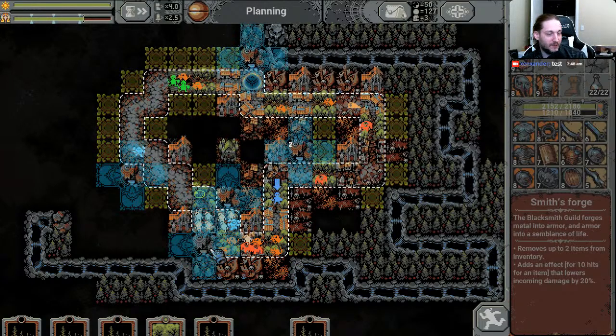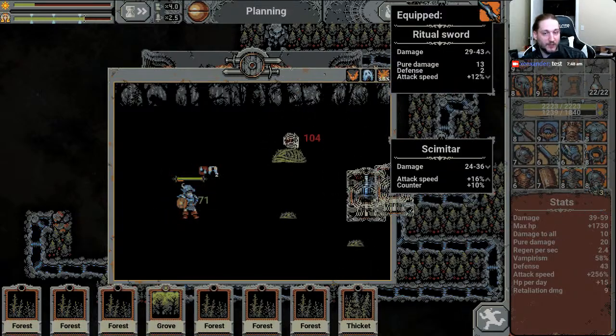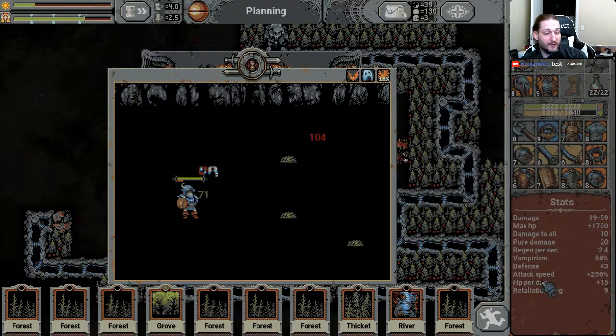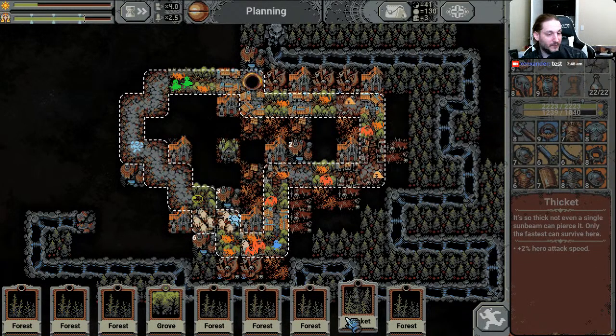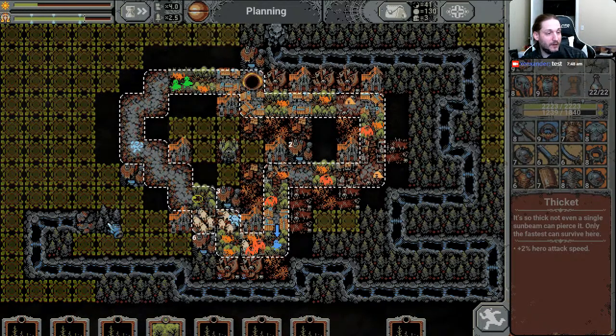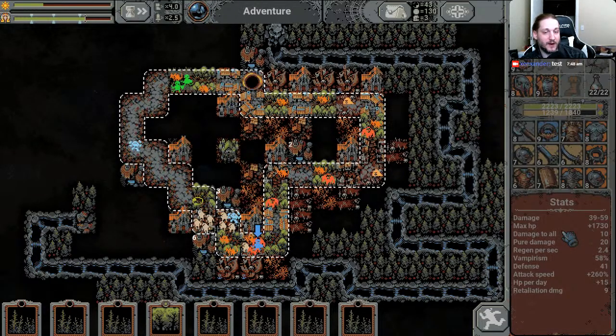Right. How about a forge? That way I get more of those defense pieces that we were talking about and love so much. We drop a lot of vampirism for that. I do get some counter, but, you know. Okay, hold on. The river should stop here, and go up and bend. I wouldn't mind dragging it here and coming up this way. Actually, you could sacrifice the thickets there, but if it bends this way, I think we're fine. It needs to come up this way, so put the thicket there to remind you of where to bend the river.